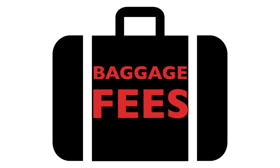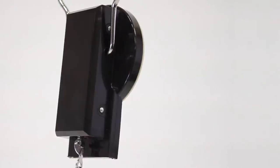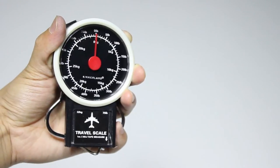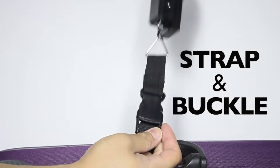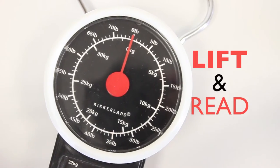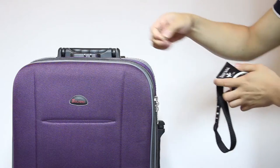Know exactly your limits to avoid costly surcharges with this portable luggage scale. Don't judge by the size — this small and handy scale can weigh up to 75 pounds, well beyond the average limit of 50 pounds per luggage. Simply strap and buckle it around the handle, then lift to read the weight in metric or imperial. It also includes a measuring tape spanning 39 inches so you can check whether you've exceeded your size limit.